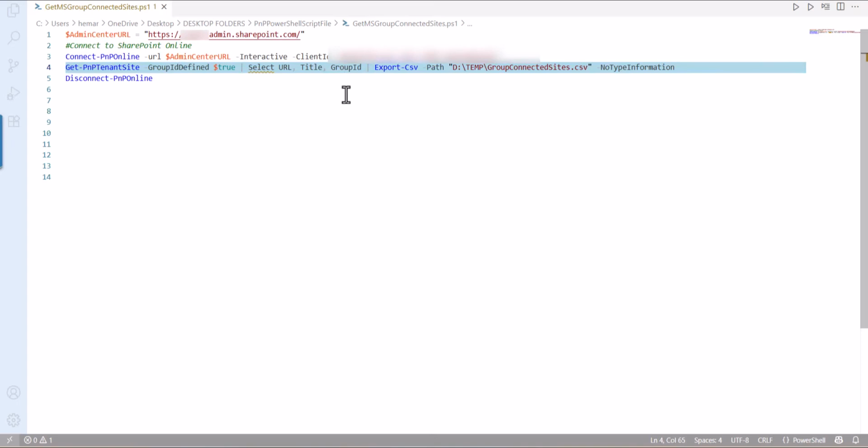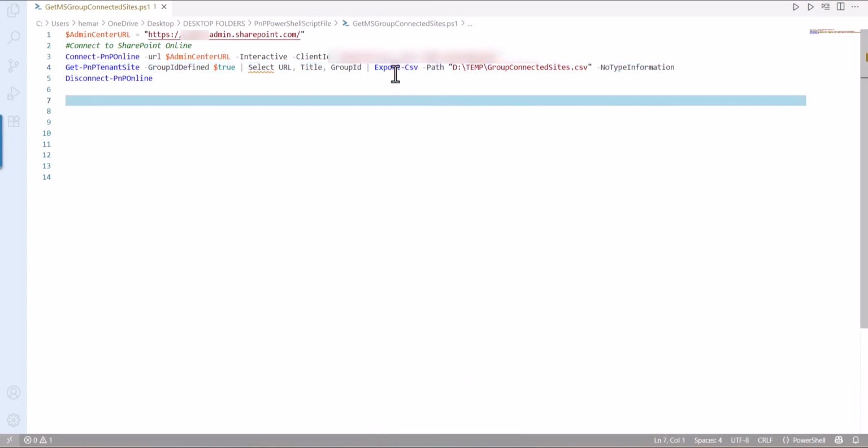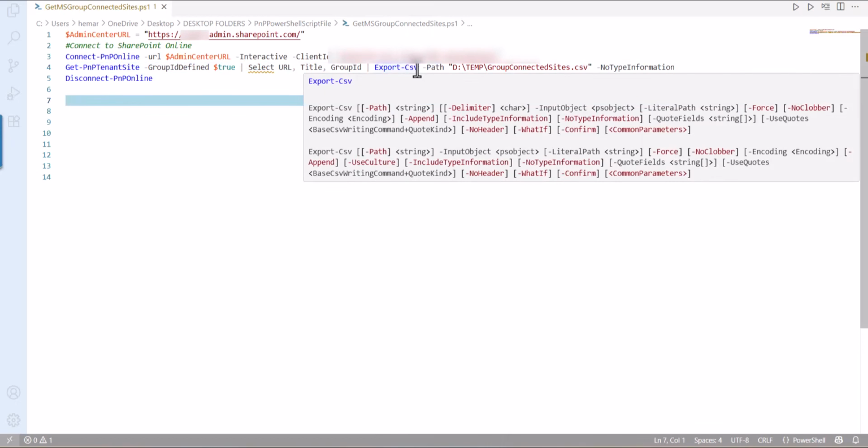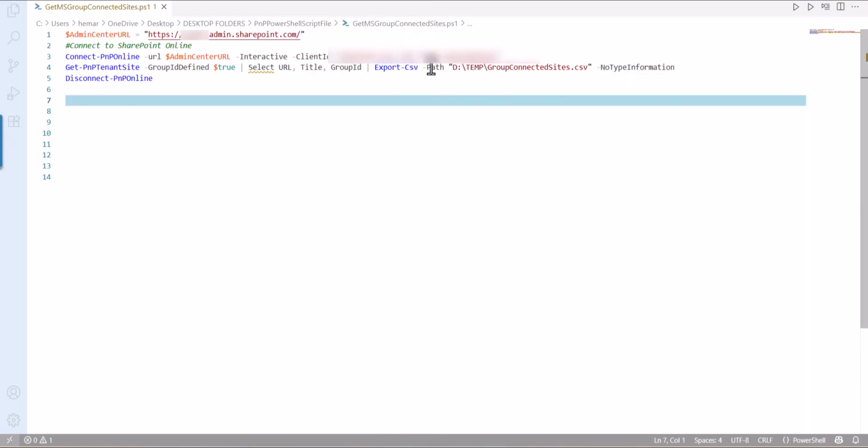After getting those three values, we need to see them in the terminal pane itself, or if we want that data to be stored somewhere. So for that one, I used this Export-CSV. This will create one Excel file with those data. So for the path, I have mentioned this. My path address, you can change according to your requirement.